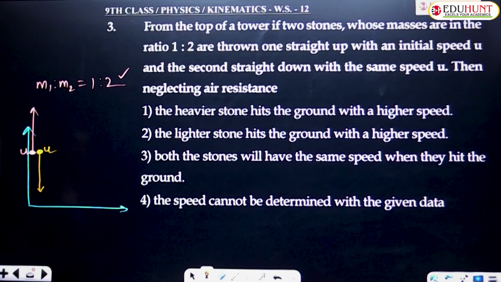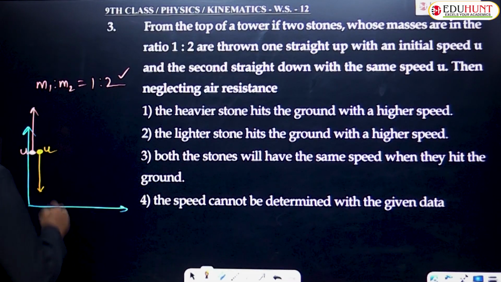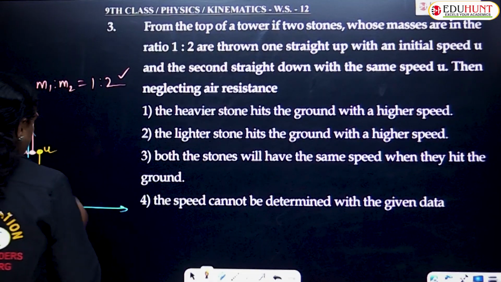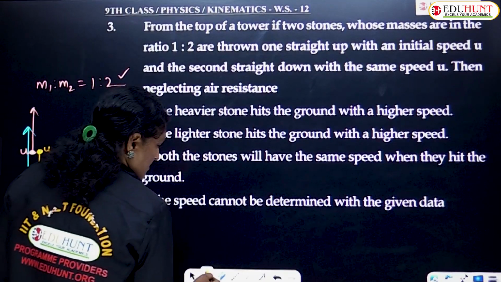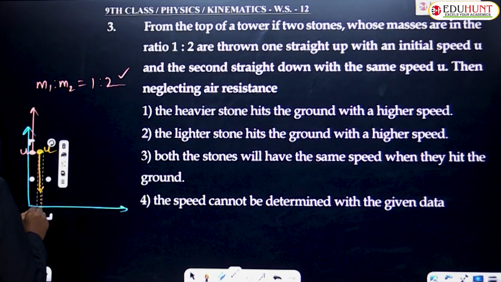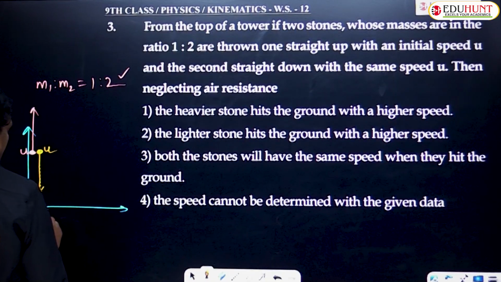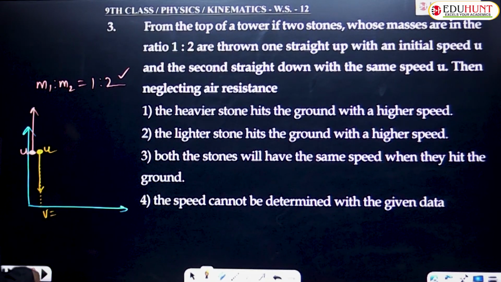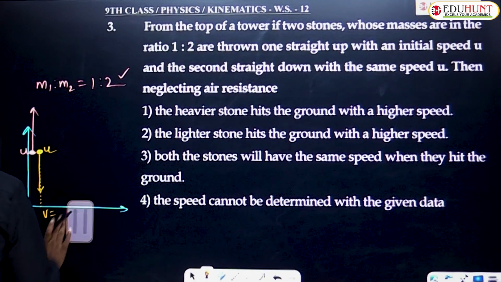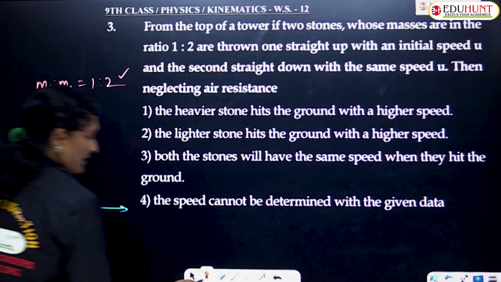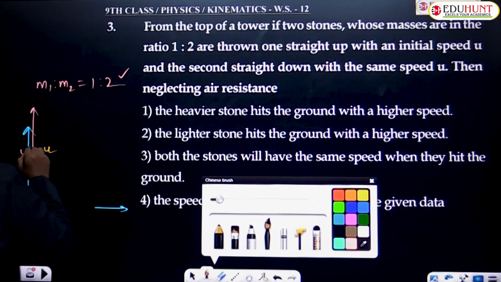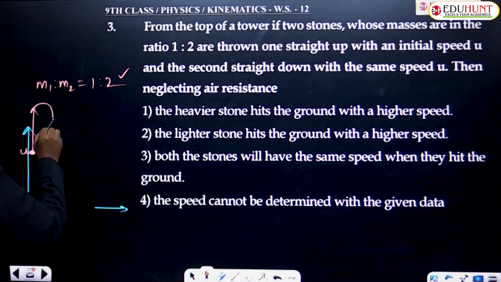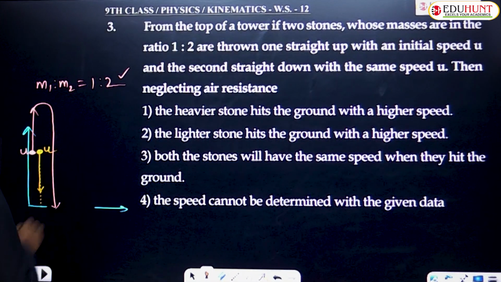Children, if you would like to find out the speed after reaching the ground, the speed with which this object reaches is, in this case, v equals u plus gt. Okay, whatever be the case. And in the second case, the body has to travel up and again has to come back down.